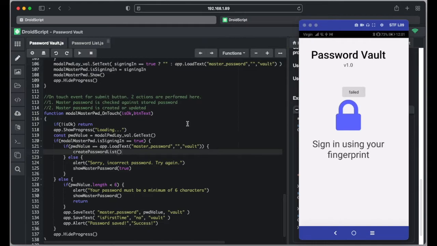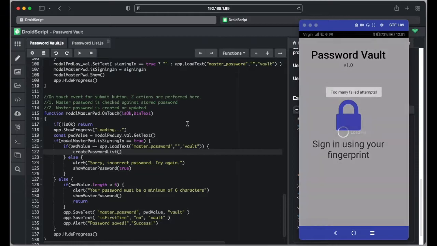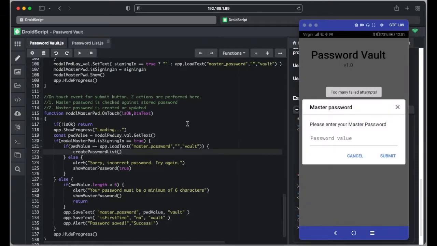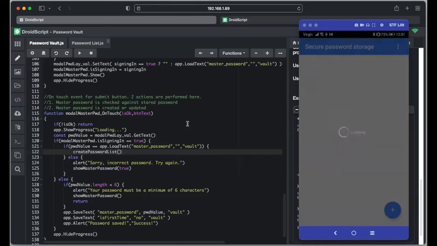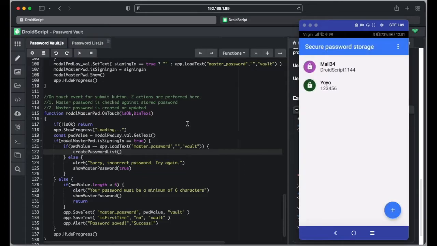That's it. My phone, fail. Too many attempts. Right, okay. Now if we get the right password, 1, 2, 3, 4, 5, 6, 7, press submit, and it should load. There we go. And there we have our secure password storage.